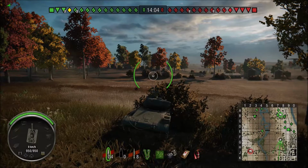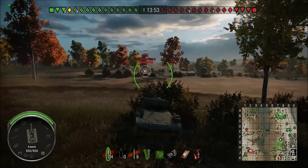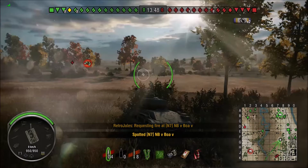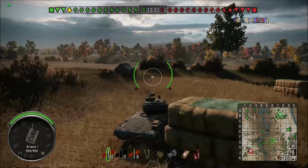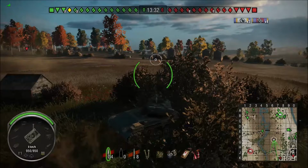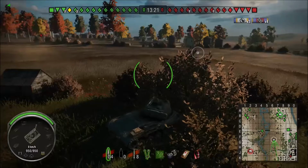So we're going to sit in this bush, and we've spotted an ISU, and we're just going to sit here. We are a little bit exposed, but there is a ridge that we can just run down to just to our right and get a little bit of protection if we get spotted. And we do get spotted, not sure what by. So we're going to run down to here, and there's this nice little embankment that we can sort of just use as a bit of cover. So I'm just going to stick myself in another bush, change location, try and work out what's spotting me, or what spotted me. Camo net on, binoculars on.